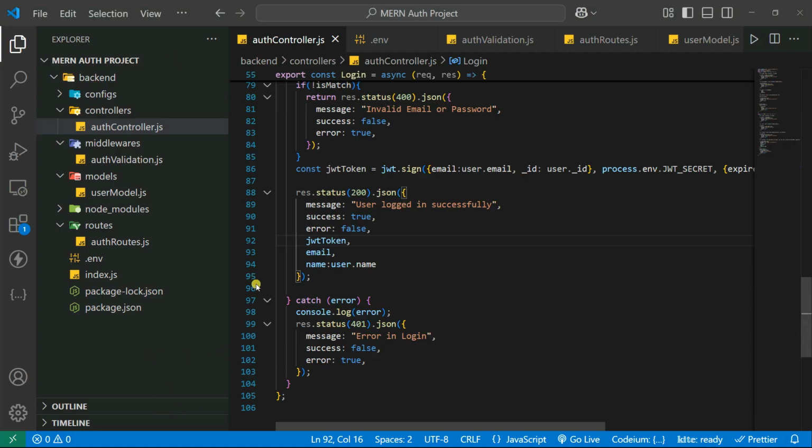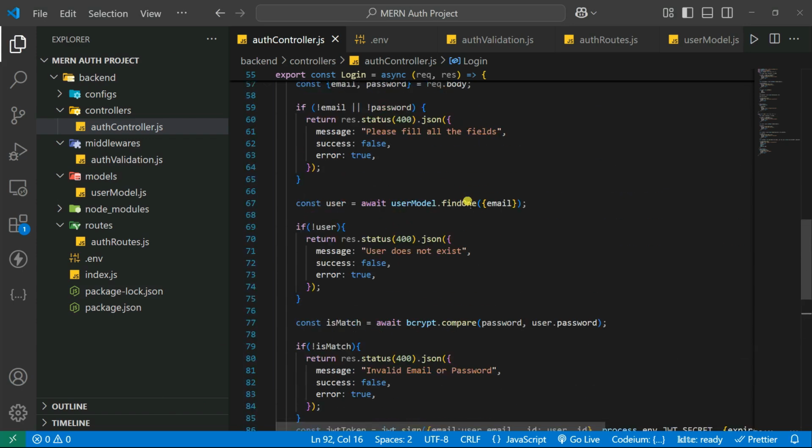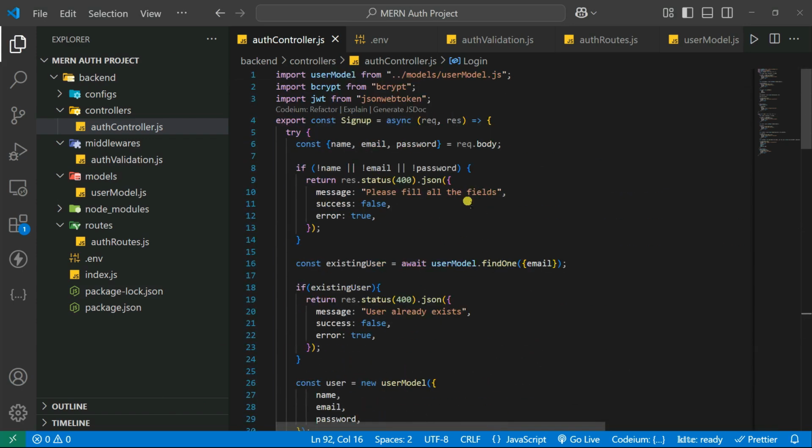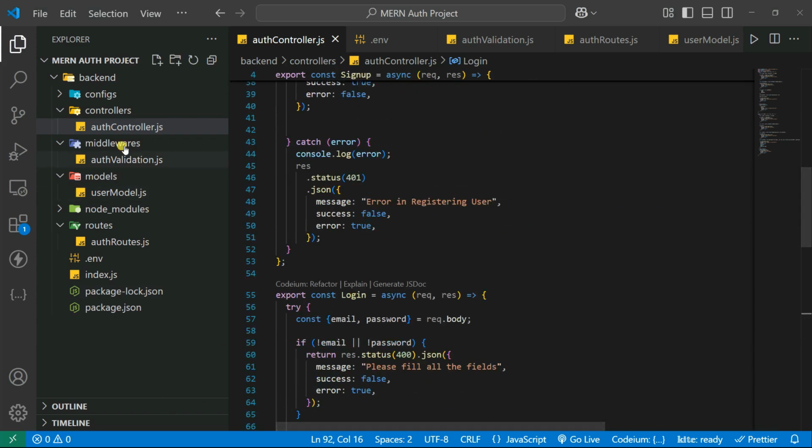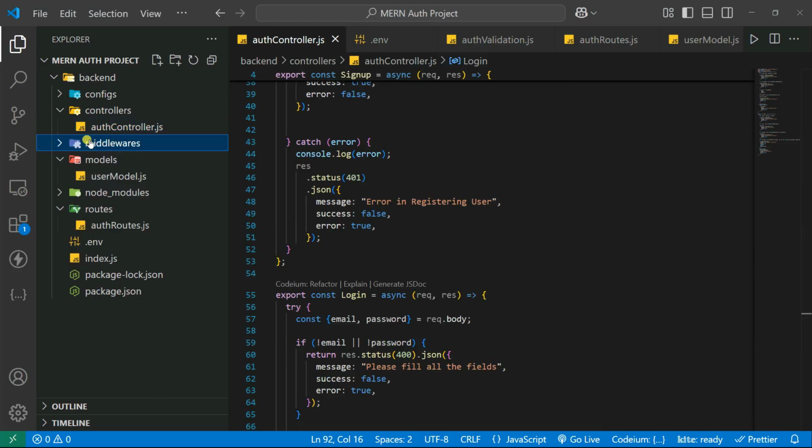So for this case, what I can do is simply create another thing for actually decoding, so that we can authorize these ones. So I'm going to create one middleware, so that you can use it inside our product pages, so that it will ensure that authentication is built. So first I'm simply going to create one route for that.